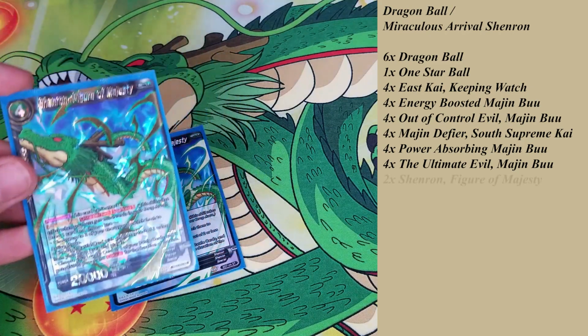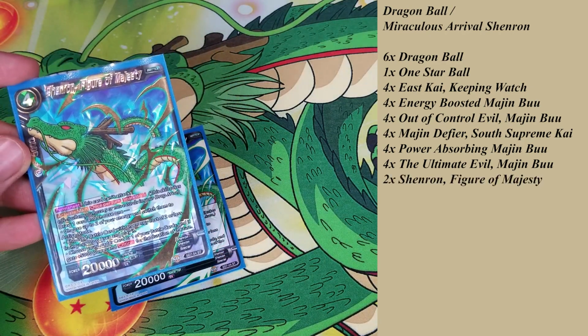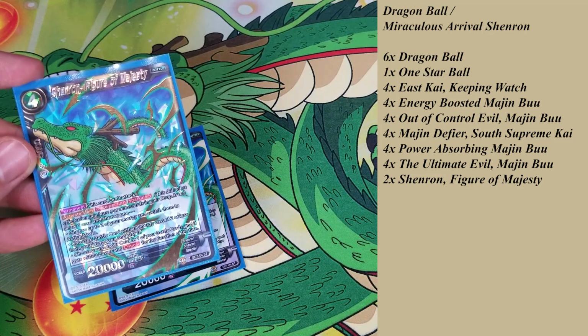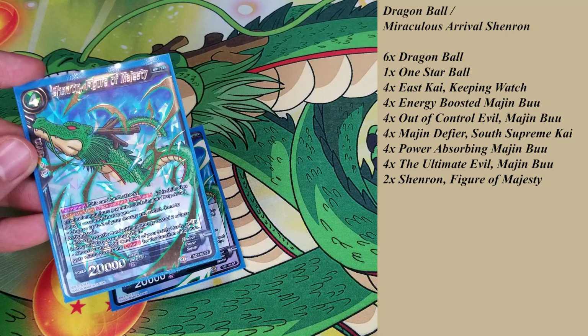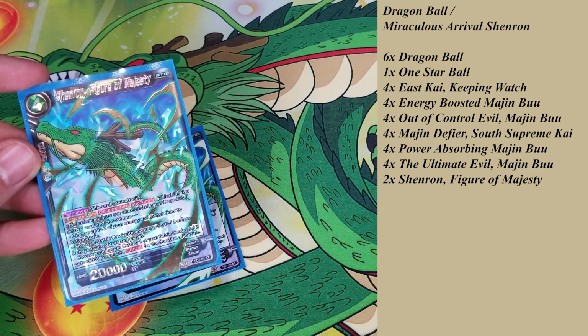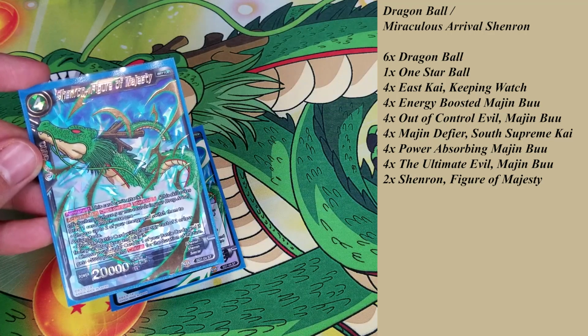Currently, I still play 2 of the Shenron Figure of Majesty, which can attack, but he does have a once per turn activate main, which requires you to have 5 cards in graveyard. But if you're playing Shenron, so you have the Dragon Balls in it, you're good. His abilities are either A, draw 1 card and choose up to 2 of your energies and switch them to active.